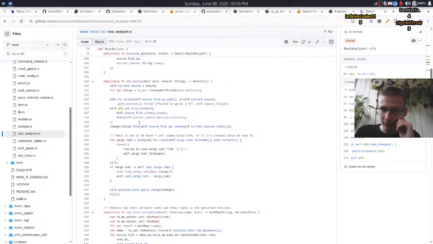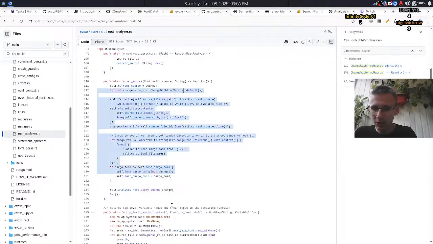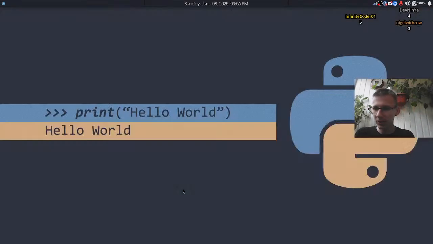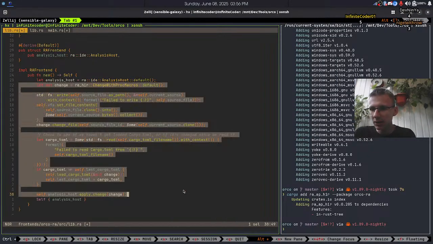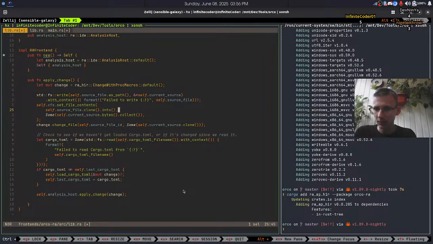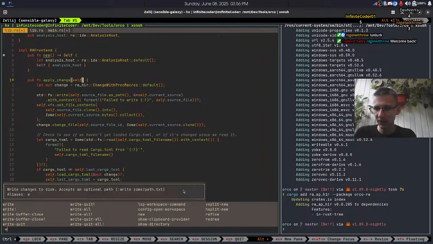Let's, I guess, just apply a change. So copy all of this. And then I can do semantics. Semantics to parse file or semantics to parse the whole thing. Well, apply change. Welcome back.